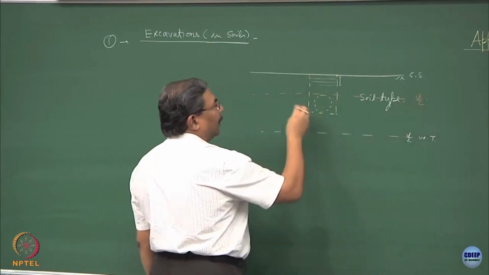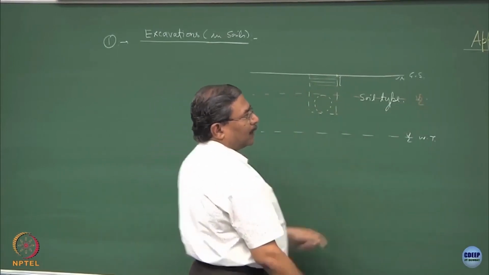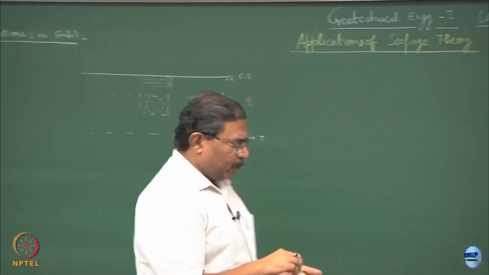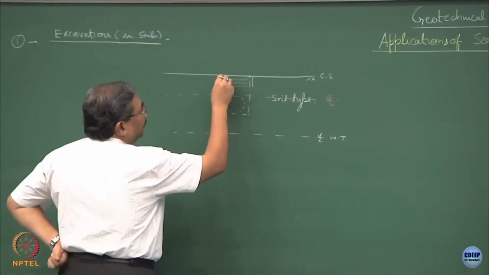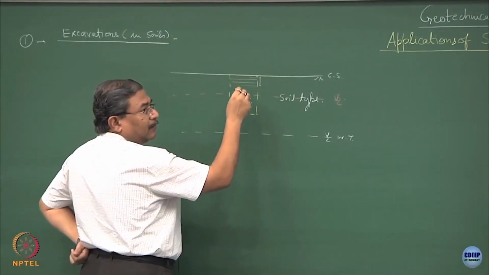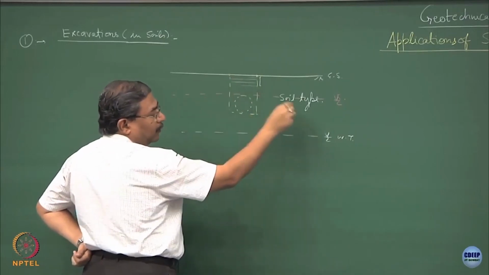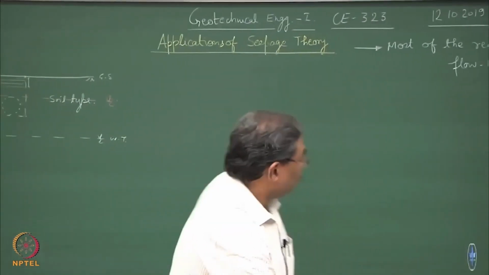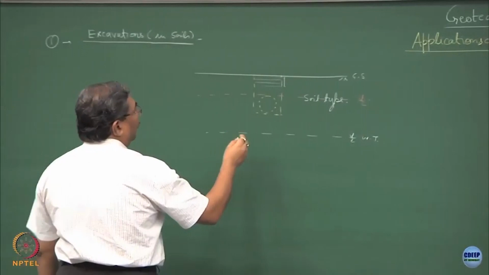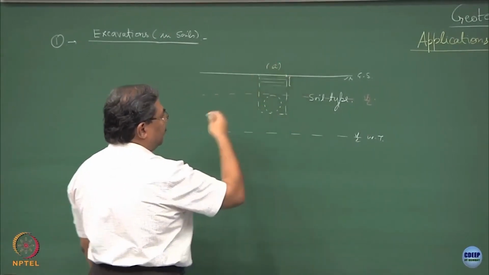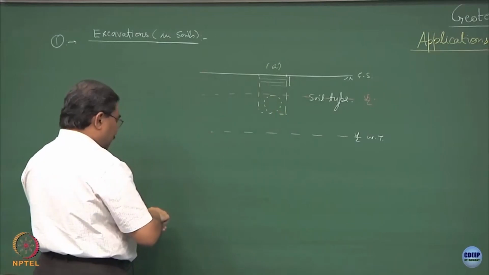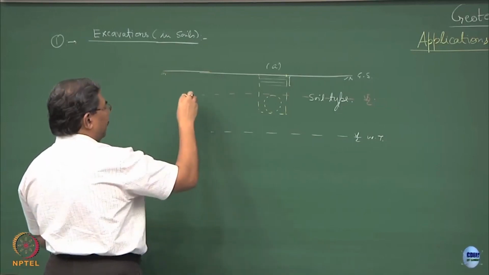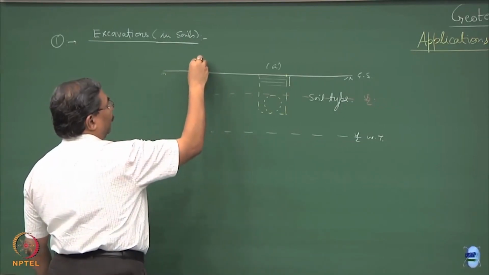Now, the question is how I am going to solve this problem by using the concept of seepage theory. This excavation can be done without any support, but it is a good idea, when you are going very deep and encountering the water table, to insert a sheet pile. So, suppose this is situation A, how will this be achieved? I will insert a sheet pile in the ground mass or the ground surface. Have you ever seen a sheet pile? Yes or no?